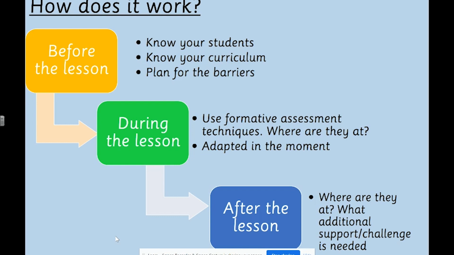They determine, once you've taught a specific chunk of the lesson, have students got it? Are they ready to move on to the next bit? Are they ready for their deliberate practice? So mini whiteboards, a great way to do this. You can assess the understanding of a large number of students really quickly. Low stakes testing, thumbs up, thumbs down, quizzes, keep it varied, keep it fun, keep it engaging. And we'll look at a few more practical examples of this in a moment.